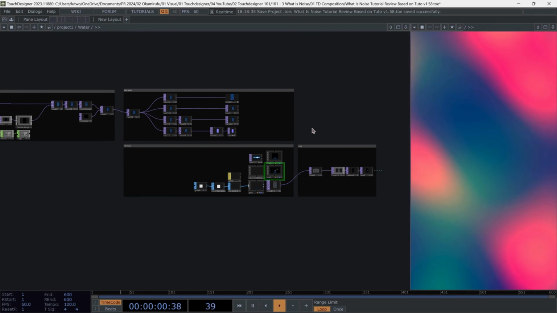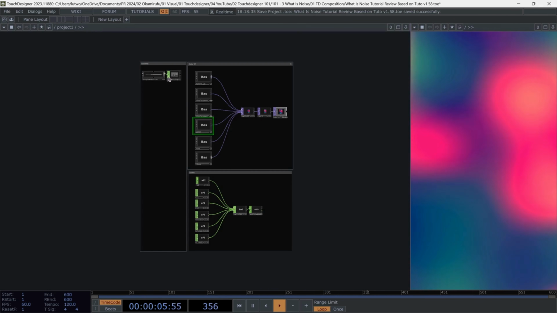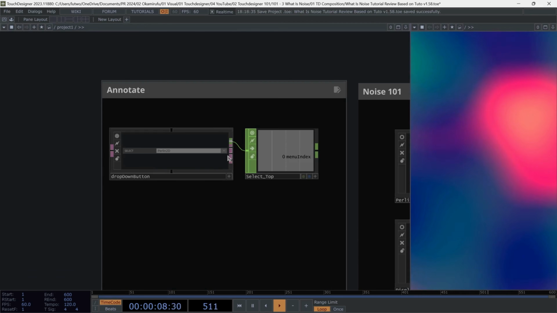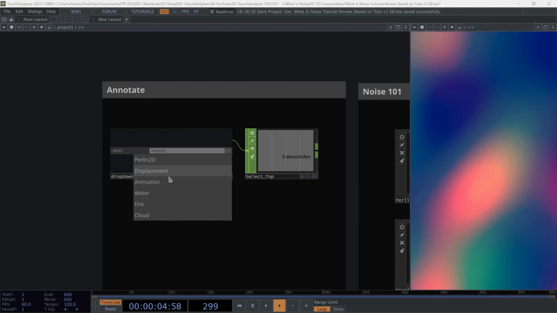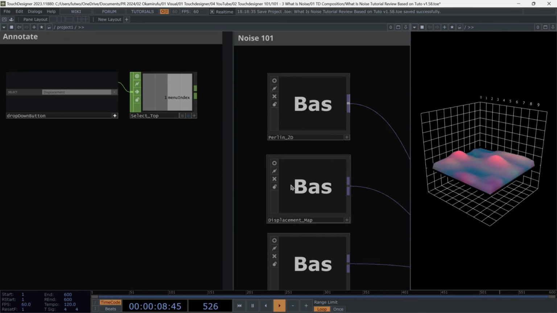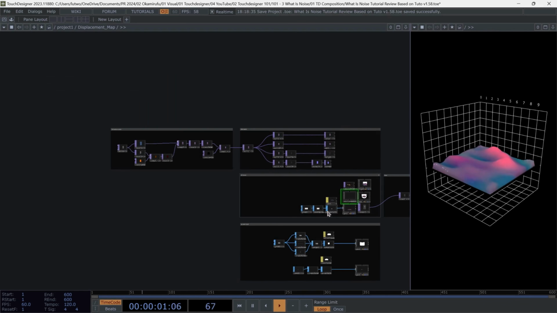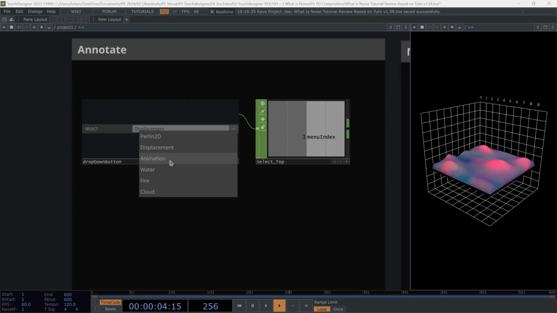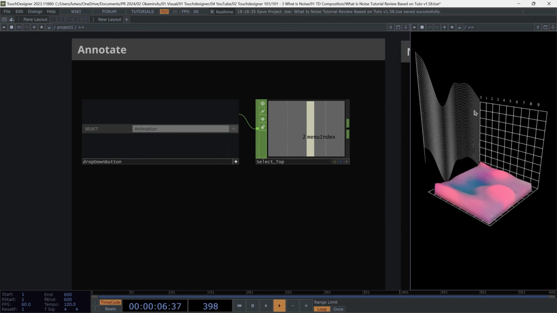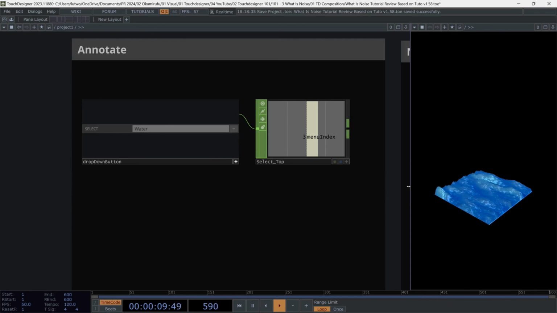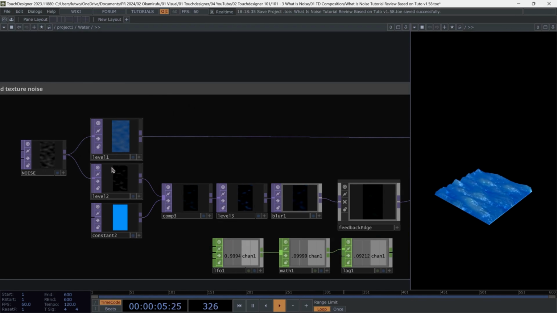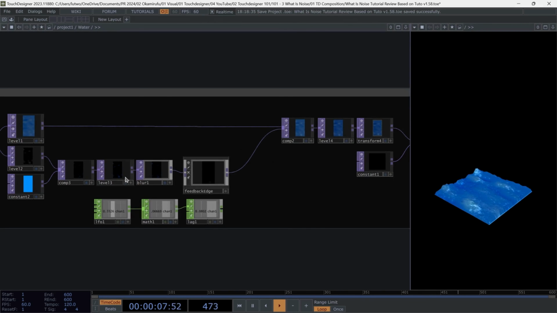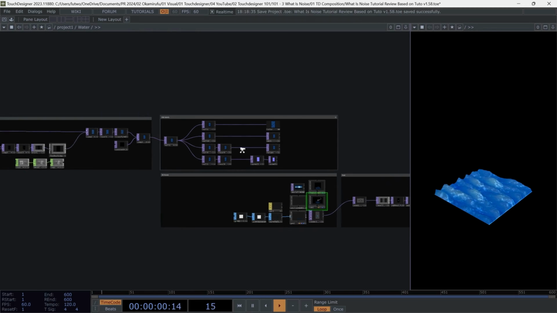Once inside, you can select the type of composition. First, there's the simple 2D noise texture, which was the first thing we created. Then, we explored displacement noise with 3D surfaces, which is the second composition in the file. If you followed along with the tutorial, you should already be familiar with it. After that, we have parametric animation. Now, for the water simulation, you can dive into the base component, and you'll see that it's the same displacement technique we discussed earlier. I've also added some extra components, like an edge filter, to enhance the effect.